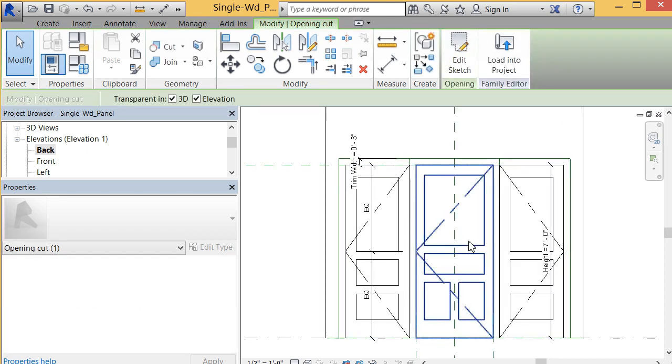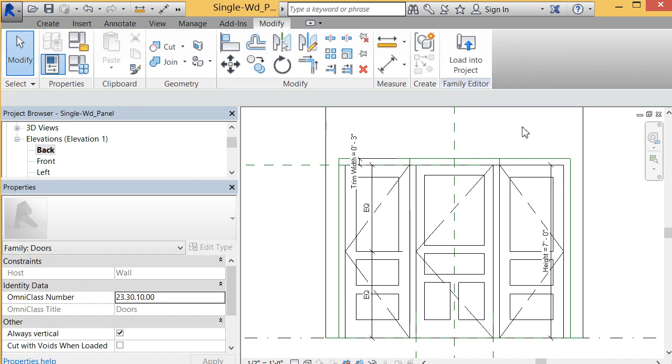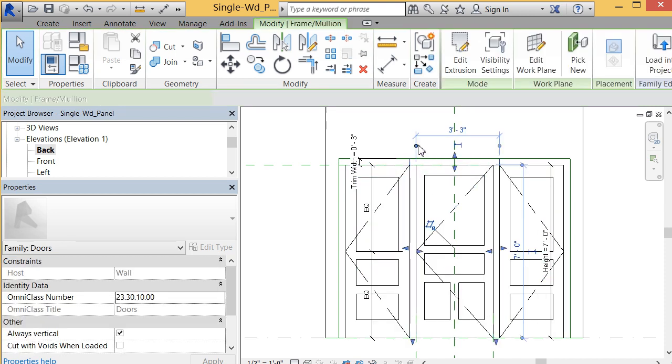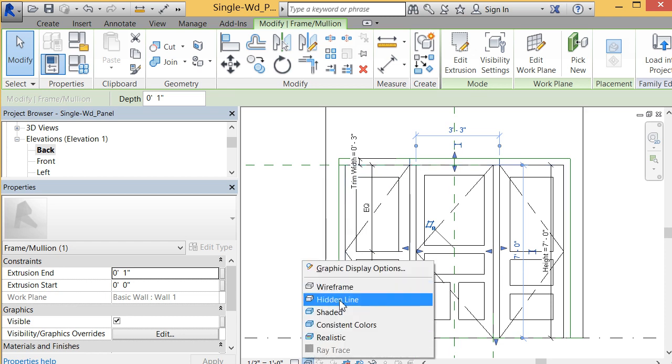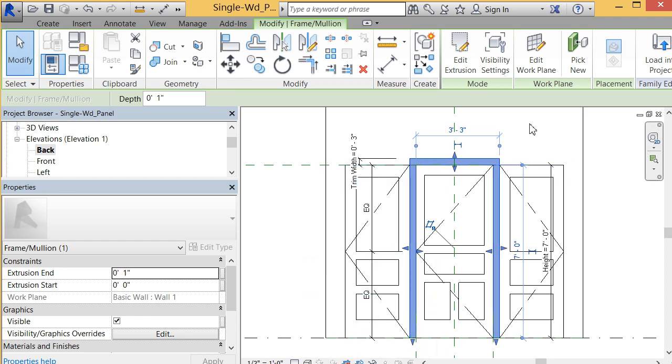Okay, so now we can see all of our doors. And we can just copy over or make the same edits. Let's go back to our hidden line view so there's no confusion to get this parameter, or excuse me, frame to match the one on the front side of the door.